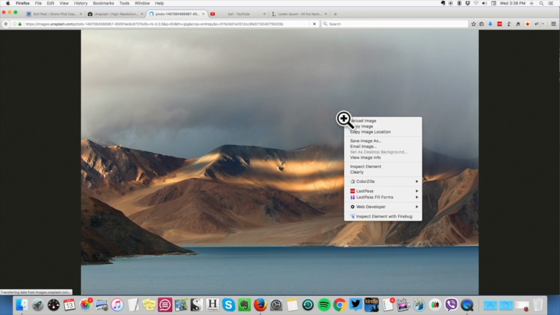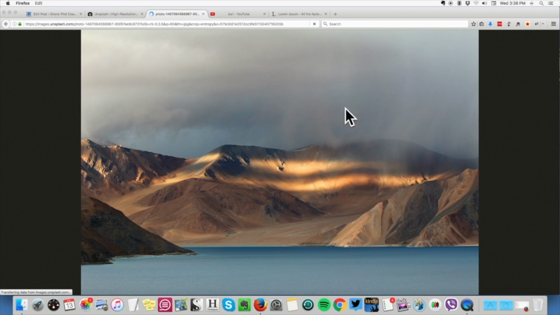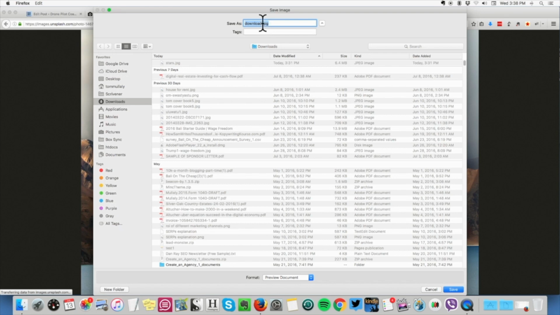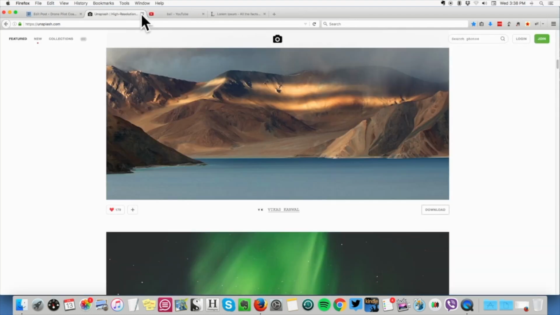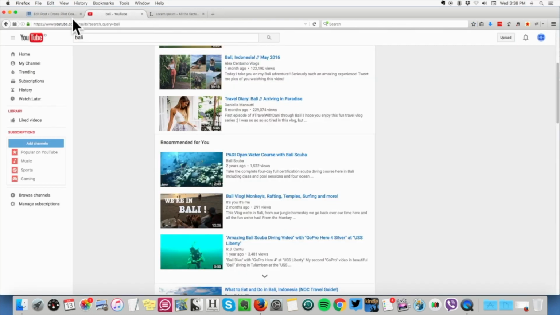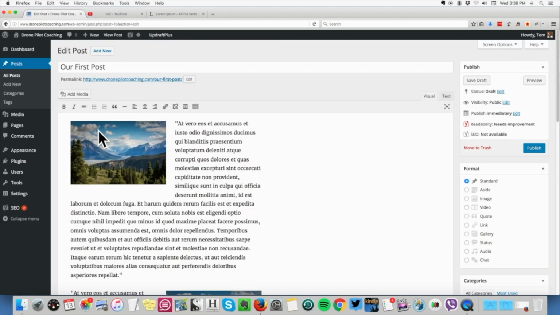This is quite elementary for some of you, I'm sure, but I just want to be complete. There's no reason not to be for people who've never done this before. So save image as. We'll just name it anything at this stage and save it to our hard drive. And we're done with Unsplash. So there's our image that we have on our hard drive right now.